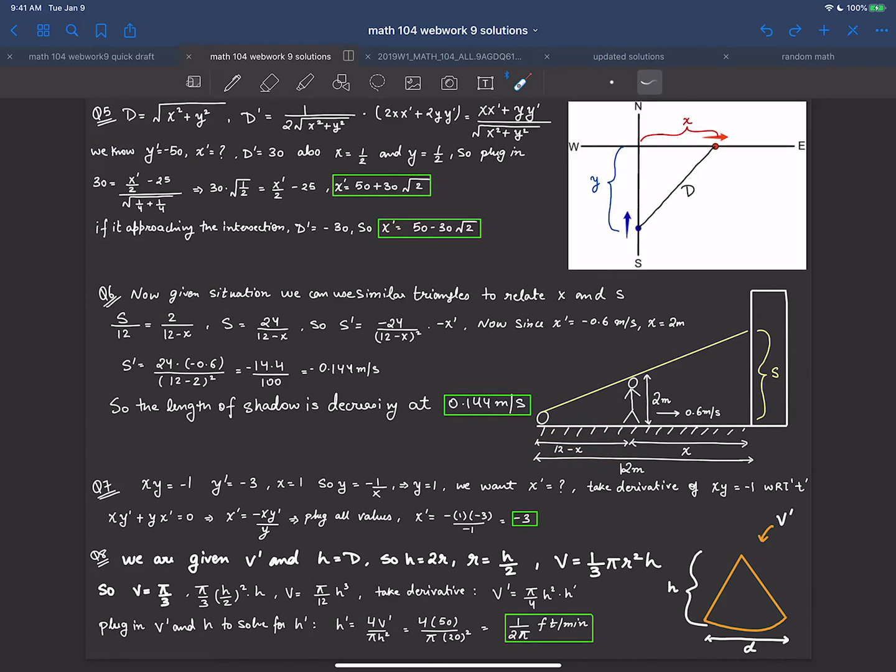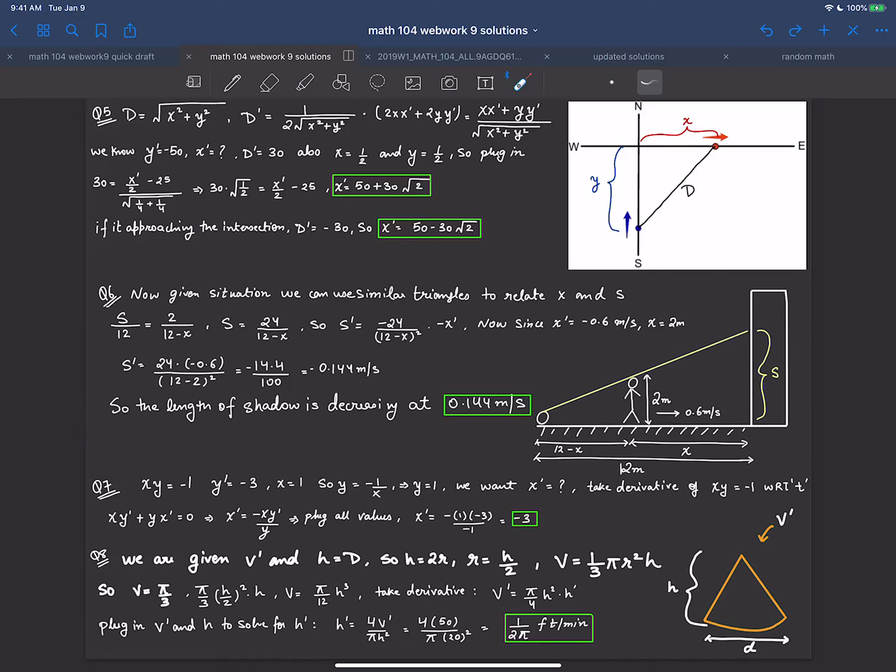So that was easy as well once you figured it out. In this case, you can't use Pythagoras. So the other tool that I want to introduce here is similar triangles. The tool of similar triangles is very easy. It's just saying that this triangle here that's being formed is just a scaled down version of the bigger triangle. So they should share the same proportions.